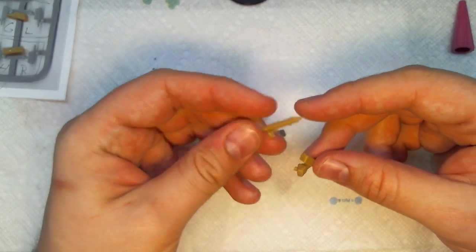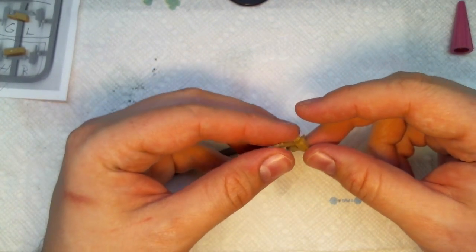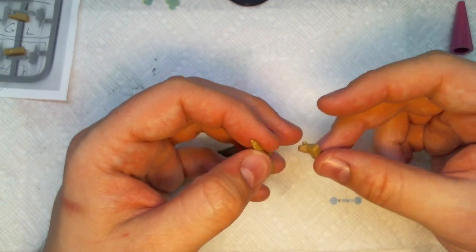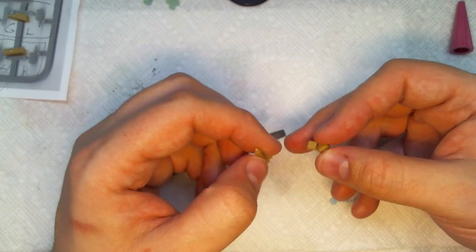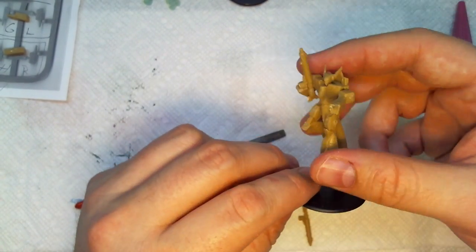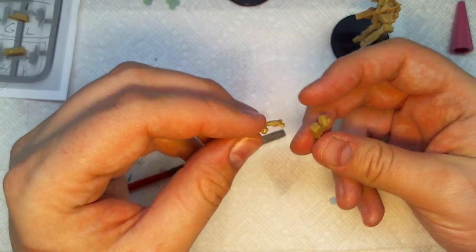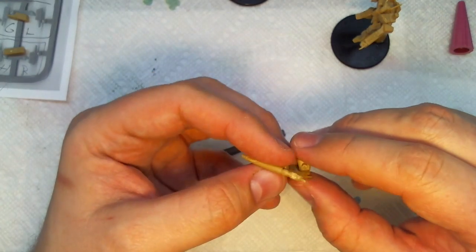I'm just going to get the glue on. One thing I've noted, especially building these first two models, is that there seems to be some choice when it comes to where the stock goes in some cases. Remember, the Battleoid mode is pretty much like a regular human being, so you want to put it in a way that looks natural. In this case, just like on this guy, the natural point for this arm is stock on the inside. And remember, if you're confused about where things are going, make sure you look at the peg. That's always your first clue.